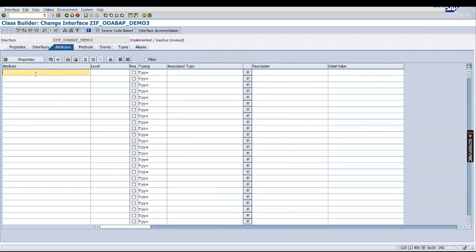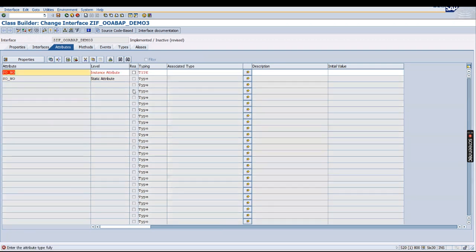Attributes. PO number, instance. Okay, SO underscore number, static, associated type NUMC4.